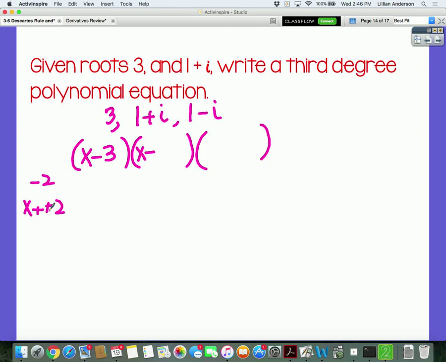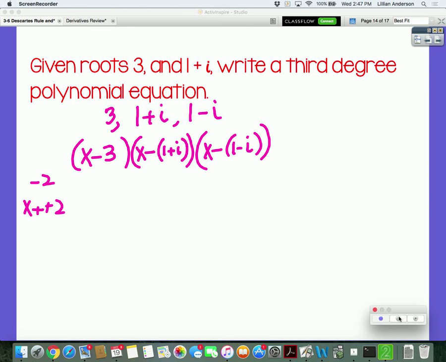Yes. Now, with your complex ones, I am going to be just a little bit more careful because I don't want to lose any signs. I'm going to put 1 plus i in parentheses, and I'm going to do the same thing with the other imaginary number, x minus the root. So from here, it's a little bit of algebra. We're going to FOIL. Because we're dealing with imaginary roots, always deal with imaginary roots first before you deal with the real ones. So I'm going to multiply x minus (1 plus i) and x minus (1 minus i).